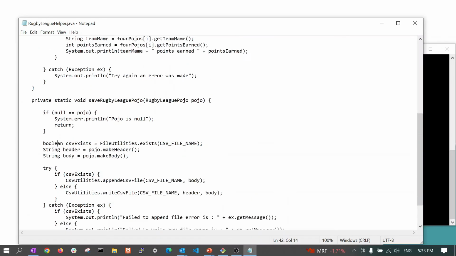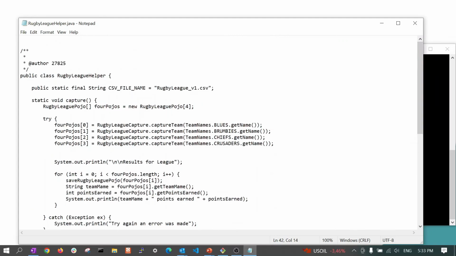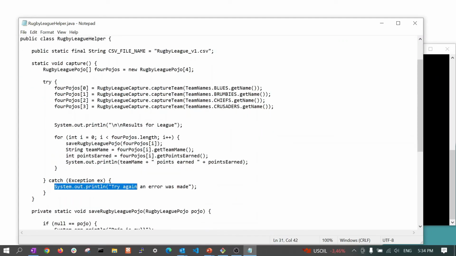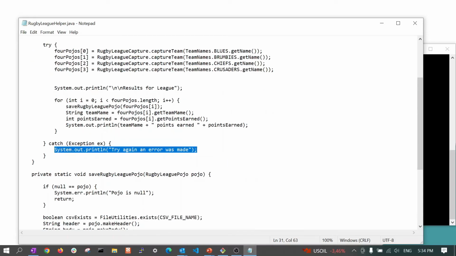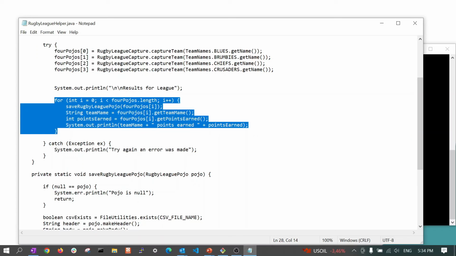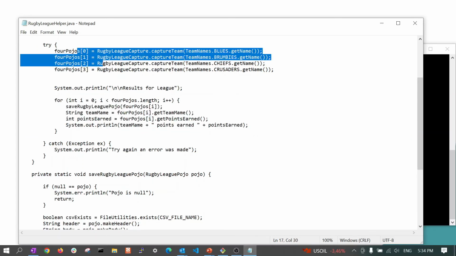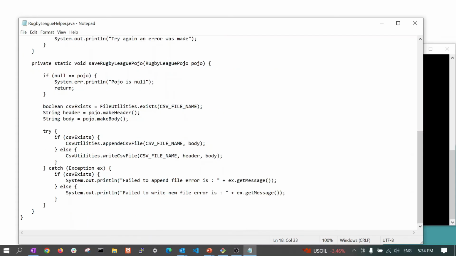I know we have valid data because over here, if any of these had invalid data, it would go to the catch block. So in the sad case, any one of these has invalid data, we go to the catch block. That will happen before we loop through this to save. But okay, let's carry on explaining this.